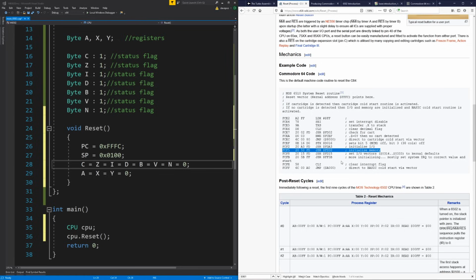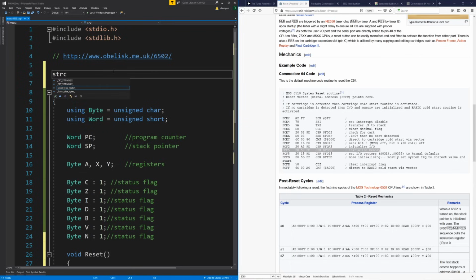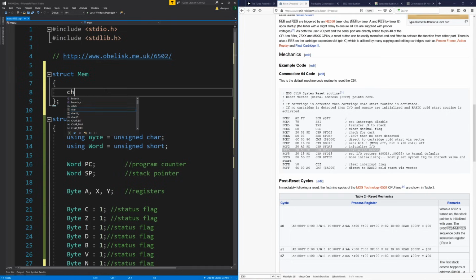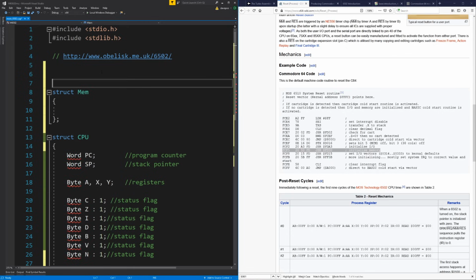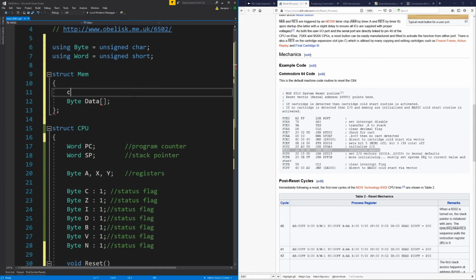You can see that here. It jumps to a subroutine that can initialize the memory. I'm assuming that might actually zero all the memory, which is possible. So that would be the next thing we'd want. We need some memory for this computer. So I'm going to make a struct called Mem. I'll take these out of here now, because the memory needs to access these and the CPU needs to access these. This is going to be our data here, the actual memory, and we need to localize some memory.